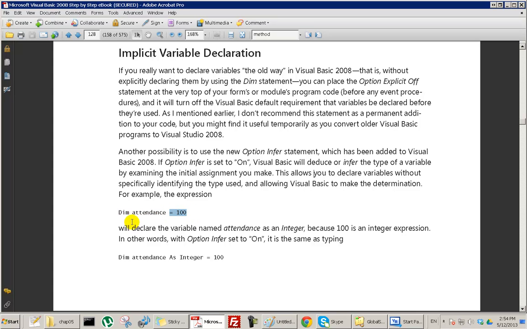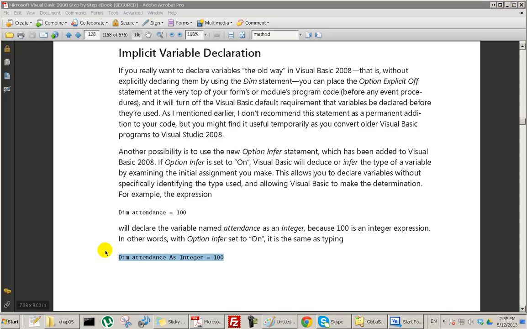They say that this will declare the variable named attendance as an integer because 100 is an integer expression. In other words, Option Infer set to On is the same thing as typing this. So this is an explicit declaration. We should follow this practice.